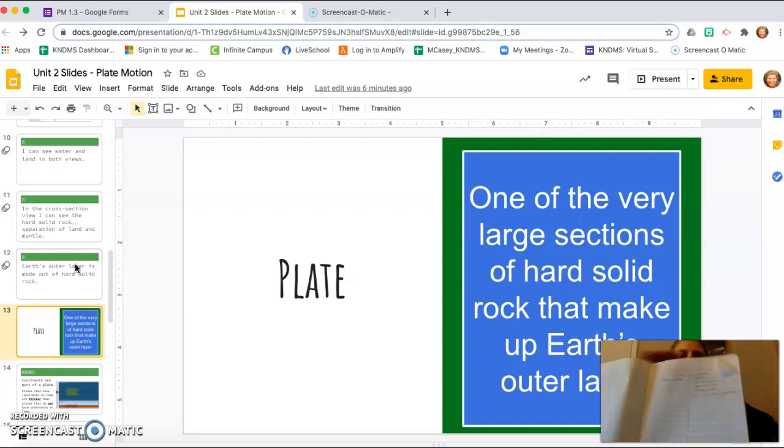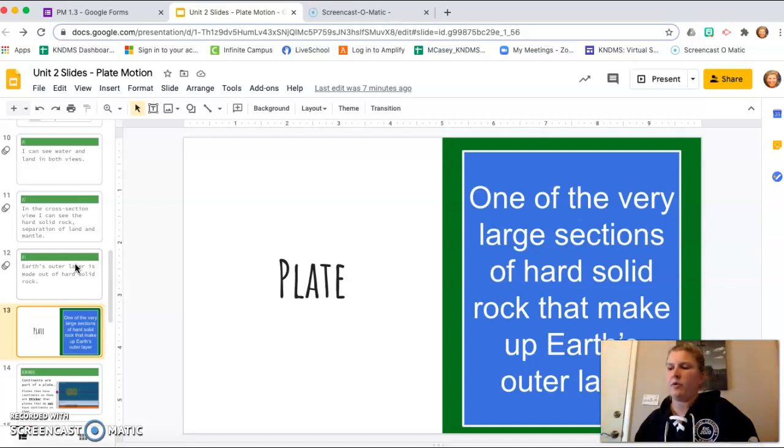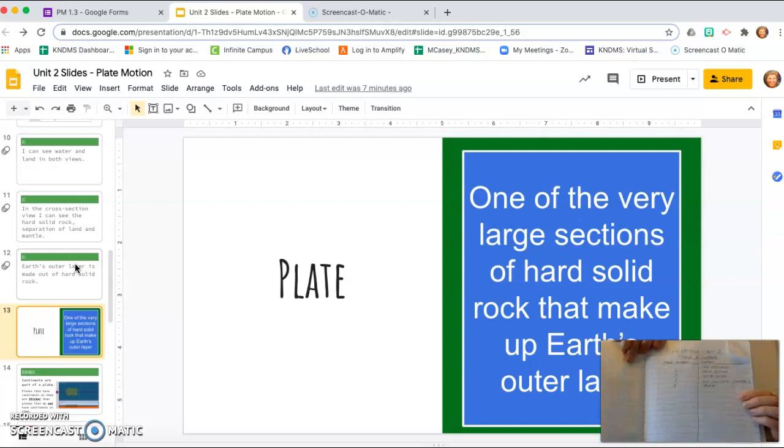What I've also done with mine is I've dog-eared this page, or if you have a post-it note or something, stick that in there as a bookmark so you can come back to it. Because we're just going to keep adding and adding as we go through the units into this notebook. And then on page 5, you will add in, which I'm adding in here with you, the word plate. So go ahead and add a page 5 on your table of contents and add the word plate.